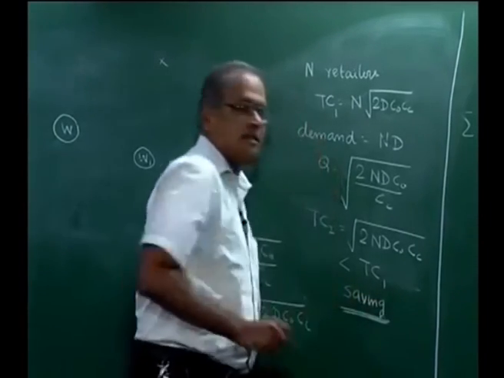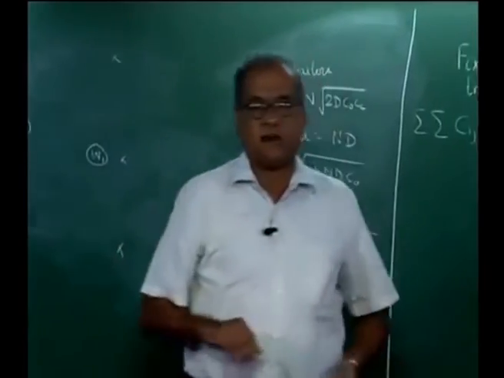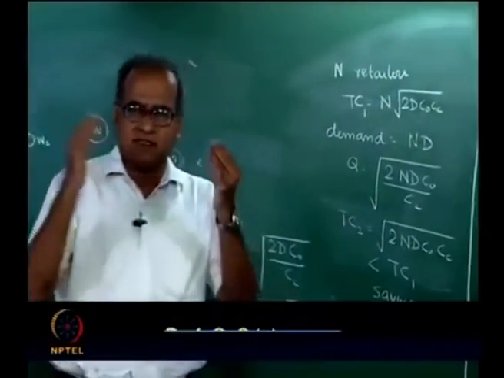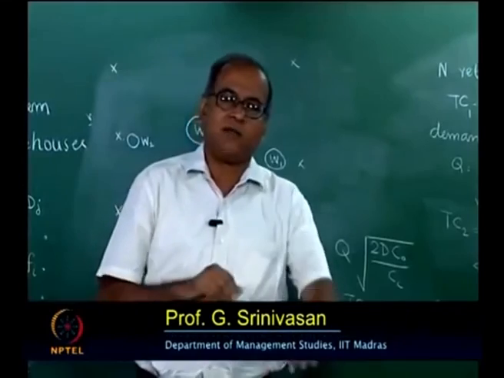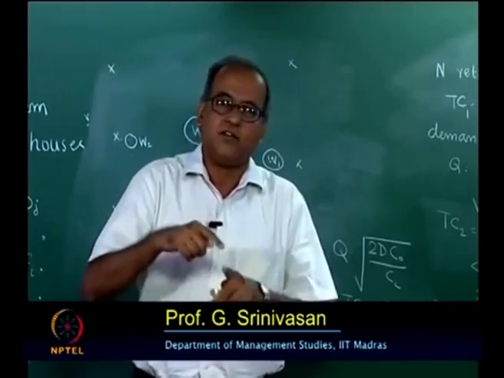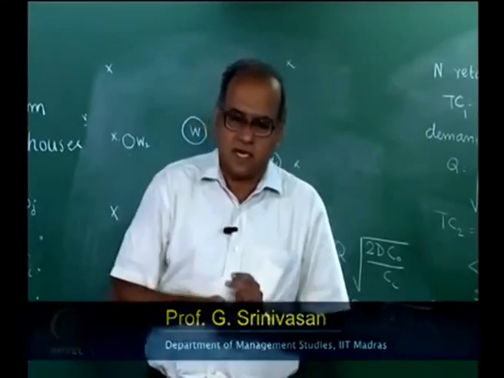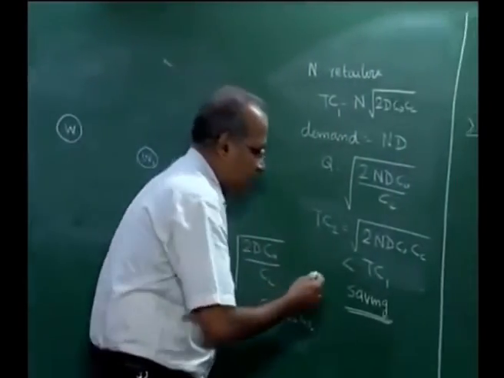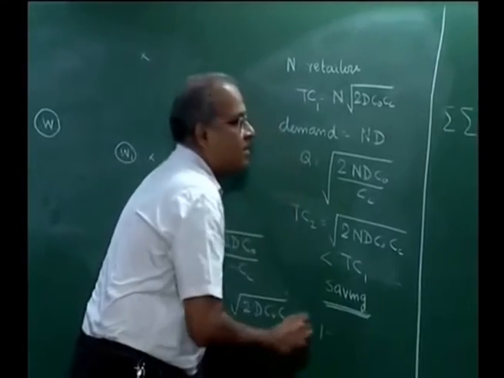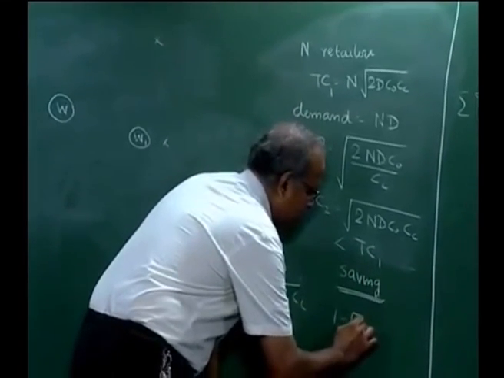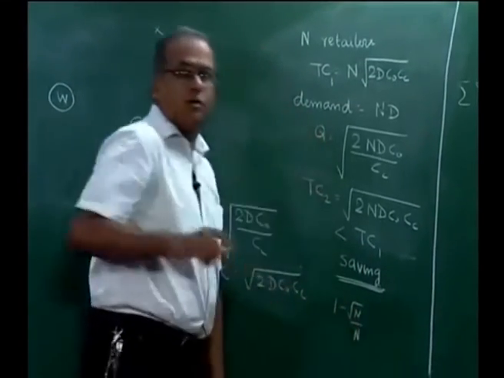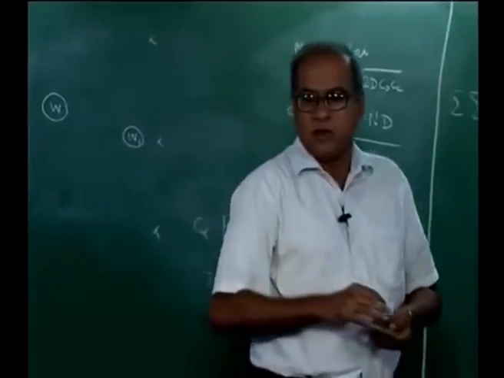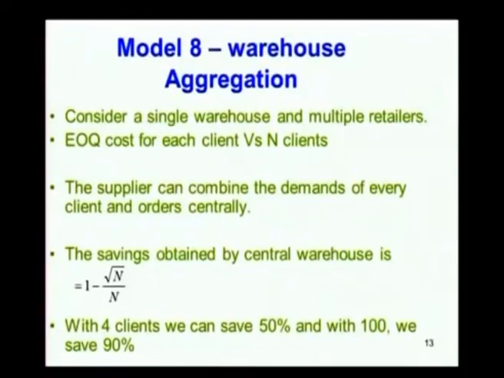in the total cost if we bring it down together, and the same thing can be seen as either warehouse aggregation or inventory aggregation for a set of n retailers and so on. So, the saving can easily be shown as 1 over root n, or 1 over 1 by root n, or 1 over root n by n will now be the saving when we try and bring the warehouses together.